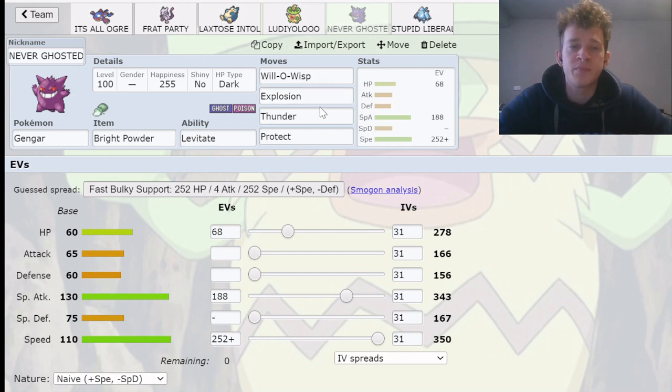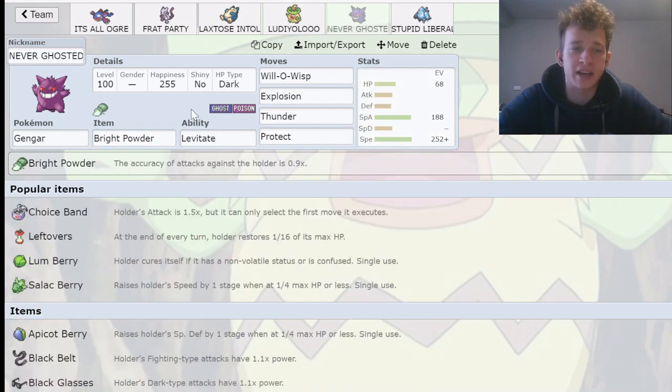Another boom threat. Thunder just for offensively utilizing the rain, just like Mewtwo and Ludicolo, and then Protect, and then Bright Powder just to make it annoying and make attacks miss.